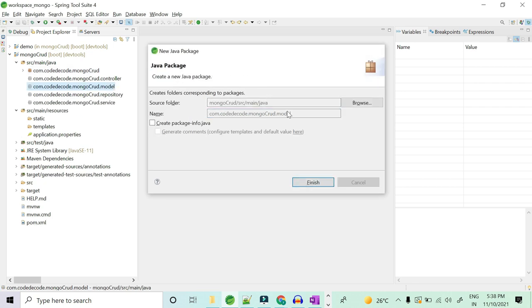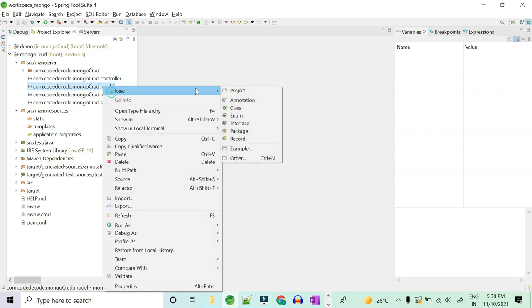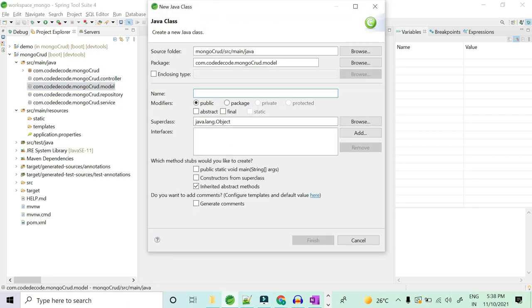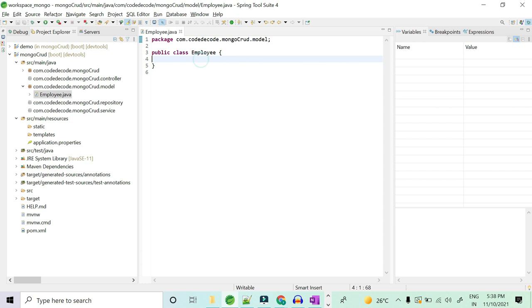So model. In this model we are going to create one class, and we can call it Employee, and in this Employee we are going to create int id, private String name, and let's keep address.